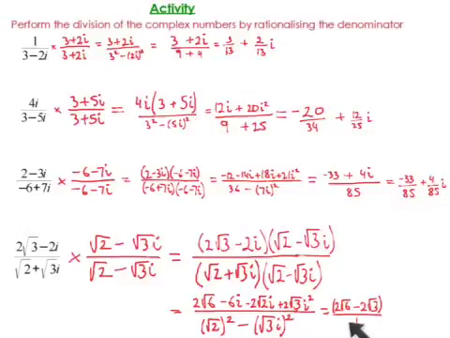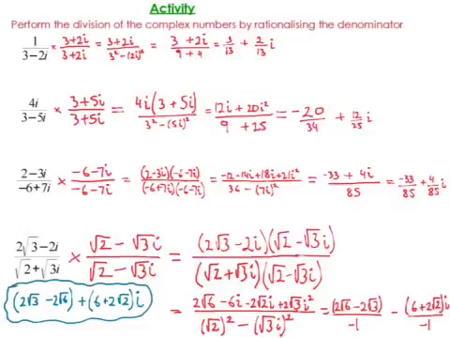So that's the real part first, the 2 root 6 minus the 2 root 3 there. So there's the real part, and the imaginary part. Very good. And we're just dividing by negative 1, so that's going to swap the signs. So it's going to give us something like that. And we can just swap the signs, swap the numbers around there with different signs. Fantastic. So how'd you go? Well, that was done well.